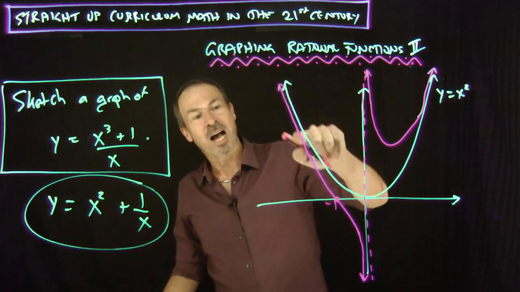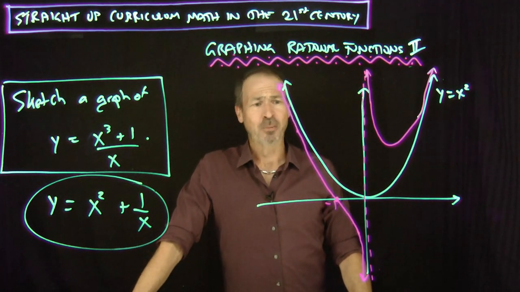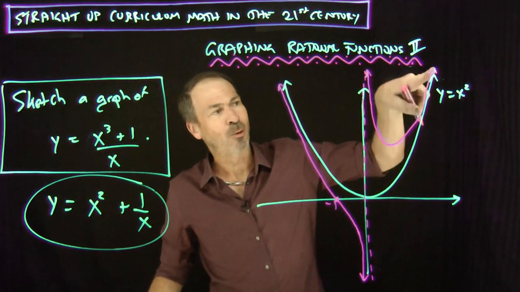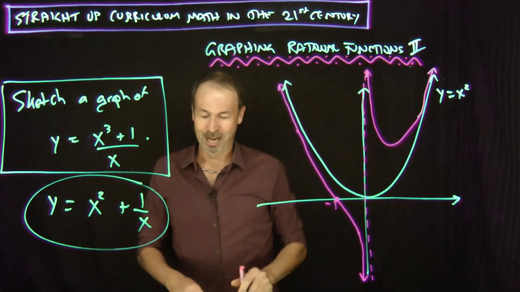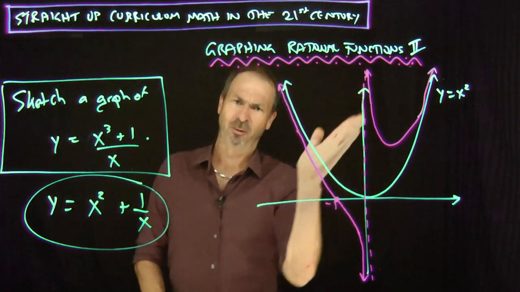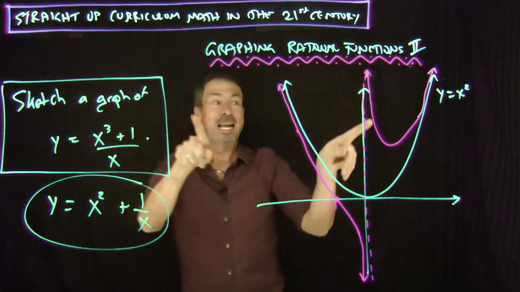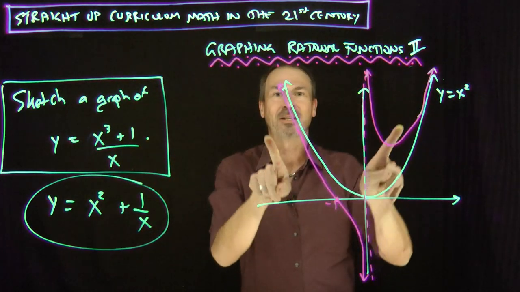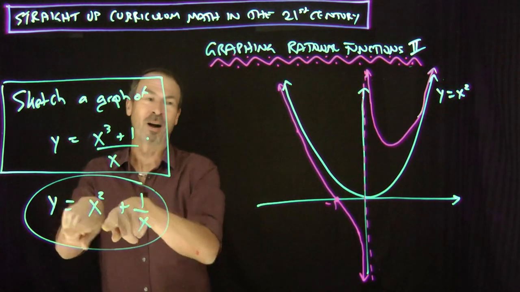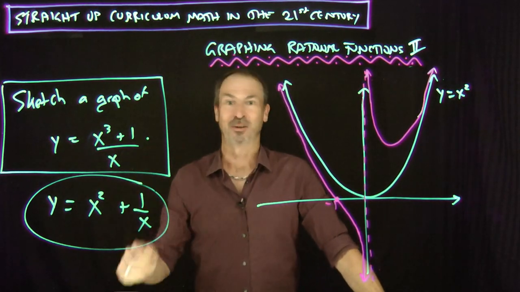This pink is the graph of this rational expression. And I don't know if you use this language, but you can actually say, this rational expression has the parabola y equals x squared as an asymptote. Most school curriculum have asymptotes being these straight lines. You know, they have like a horizontal asymptote or a vertical asymptote or maybe even a diagonal asymptote. Actually, you also have like a parabolic asymptote. You can have all sorts of weird asymptotes. It's what the graph wants to hug as you get to the extreme values. That's called an asymptote. This graph wants to hug the y equals x squared graph at the extreme values. Therefore, that quadratic y equals x squared is an asymptote for this rational expression.